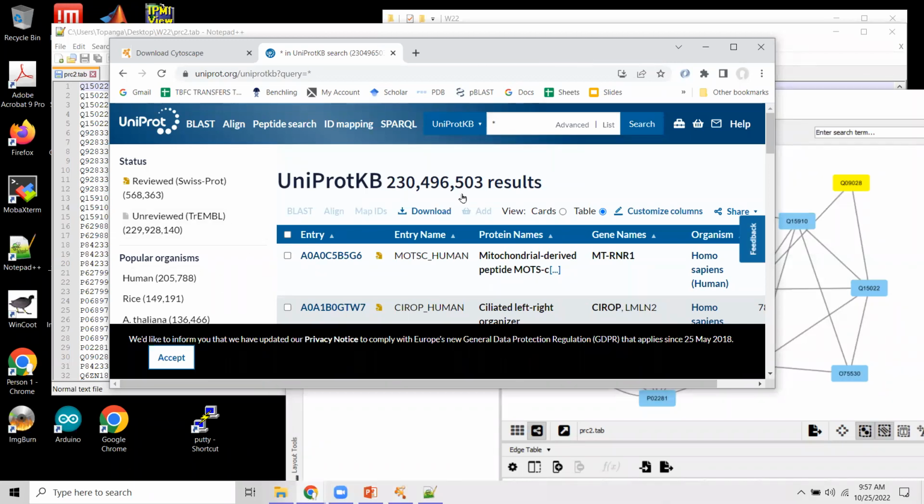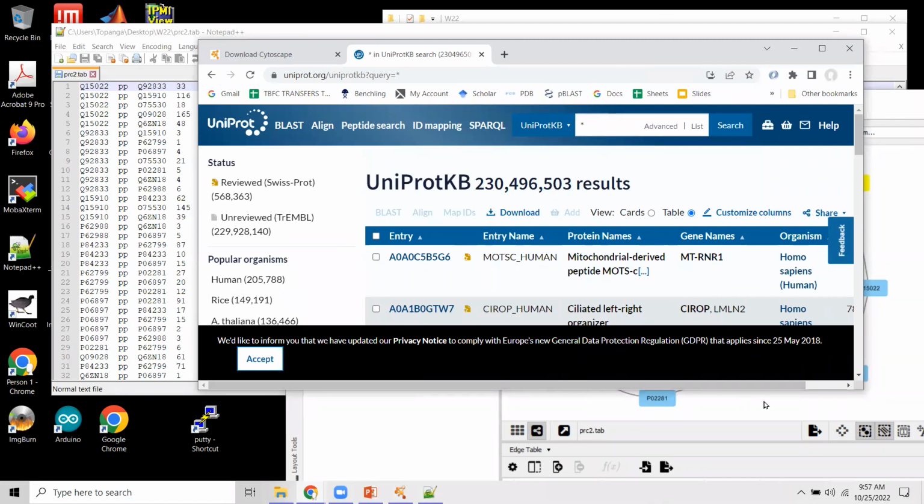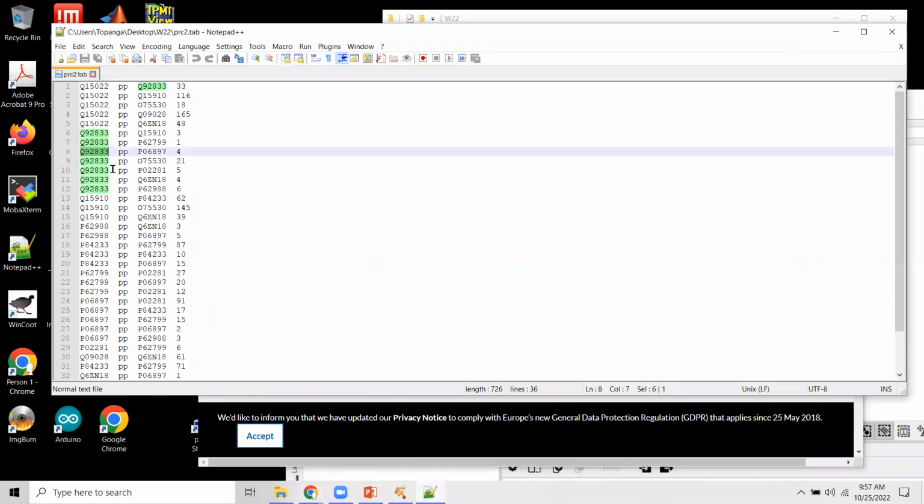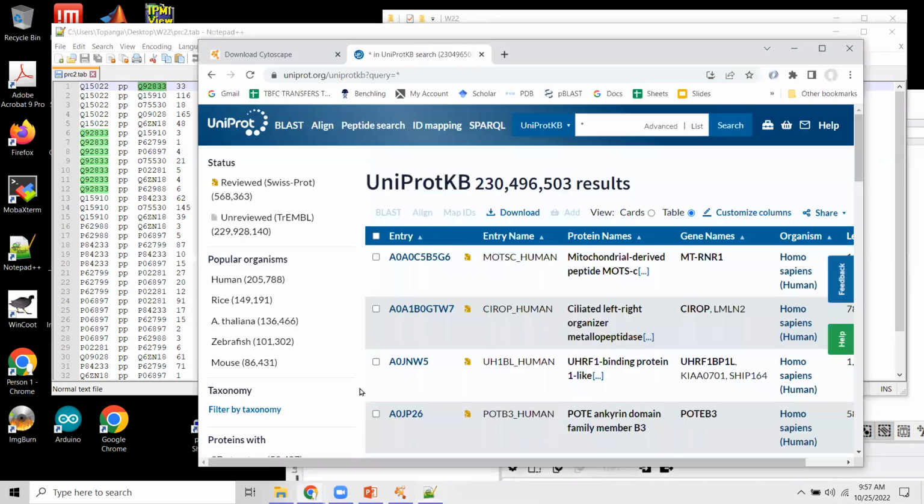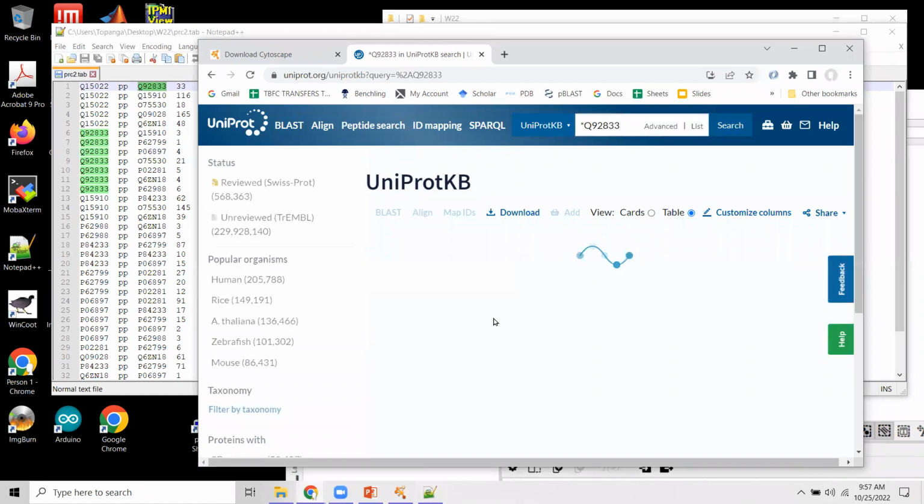And for individual proteins, one can always select an identifier, Control C to copy, go to UniProt, search, Control V, and search what this thing happens to be. UniProt should be able to find it, provided it's alive.